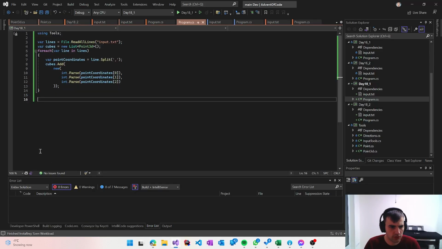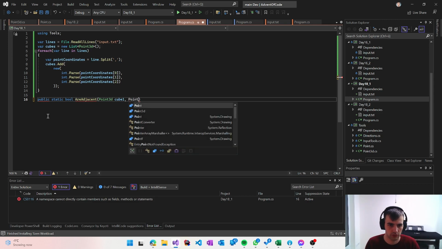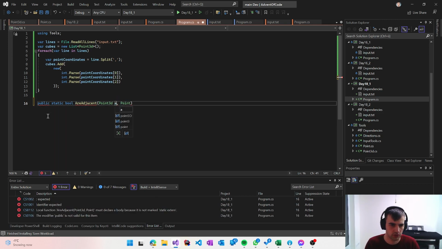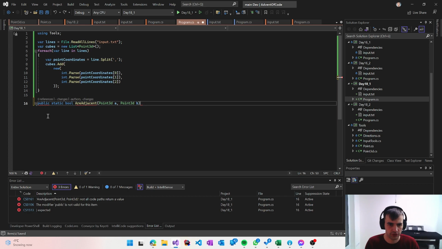Okay, so we can create a method which will tell us if 2 points or 2 cubes are adjacent, and we will do it like this.